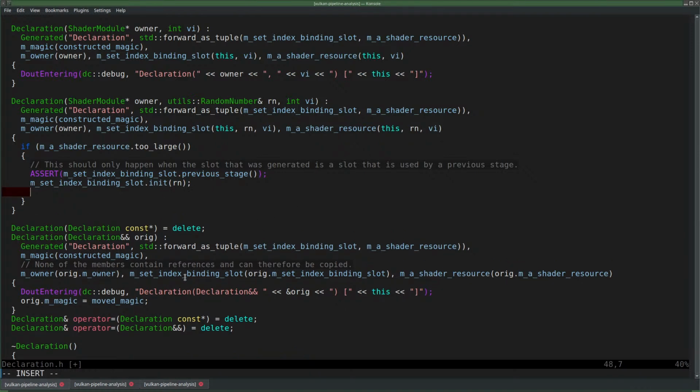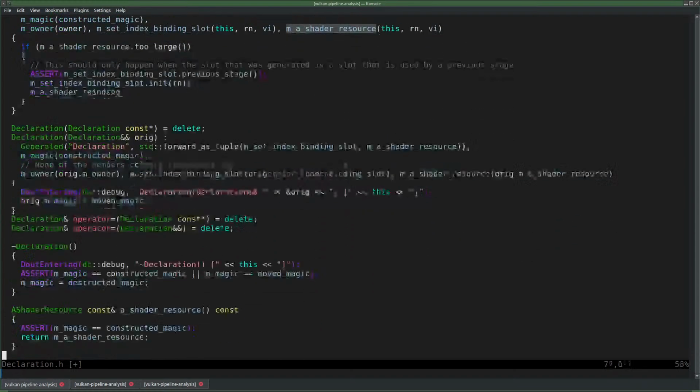And now we have to do the same thing for that one, of course, and after that one must also be constructed again.